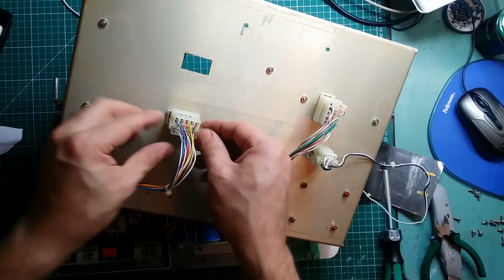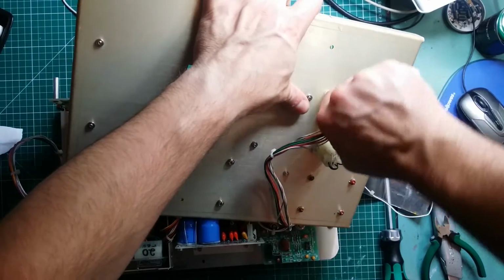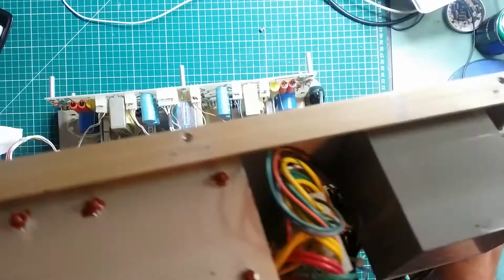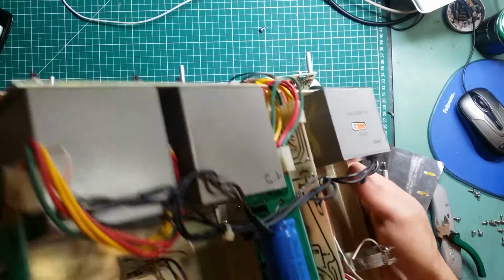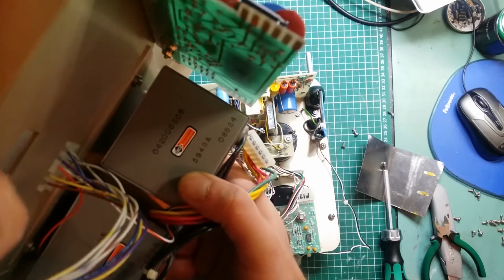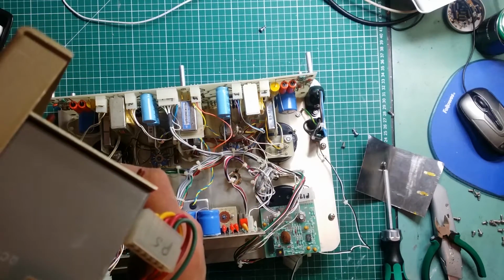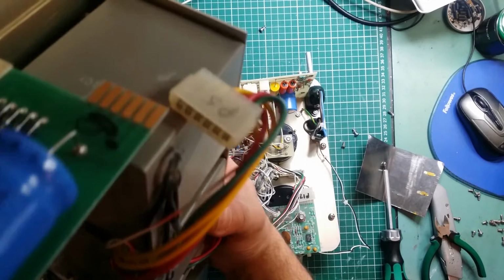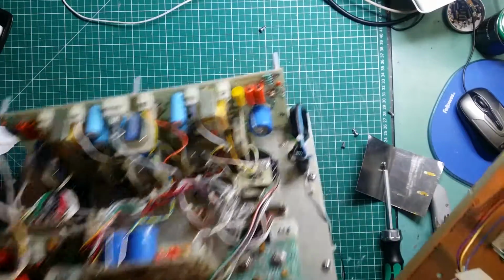Okay, let's just put this down. There we go. There we are. And there we go. So yeah, this must be the power supply section. Okay, what does it say on these? So we got Teco Corporation. It's written on here. So yeah, definitely this is the power supply section, because it does have a lot of bridge rectifiers, smoothing capacitors, and voltage regulators, I believe. Okay, let's take this apart first, and then we can get to the other thing.